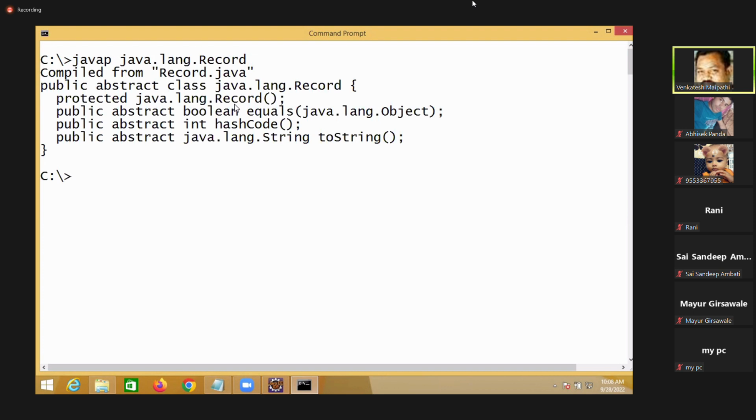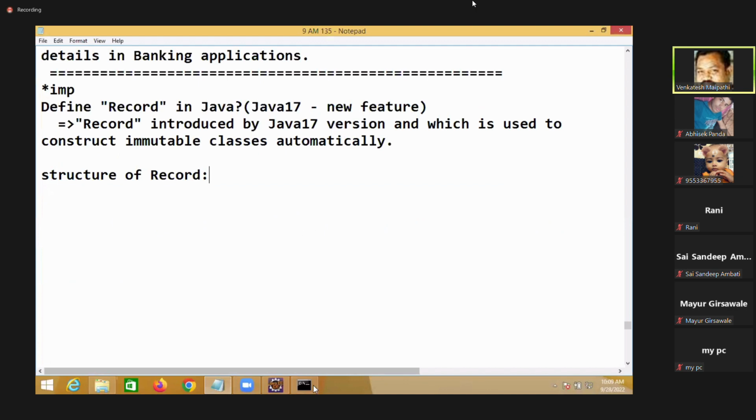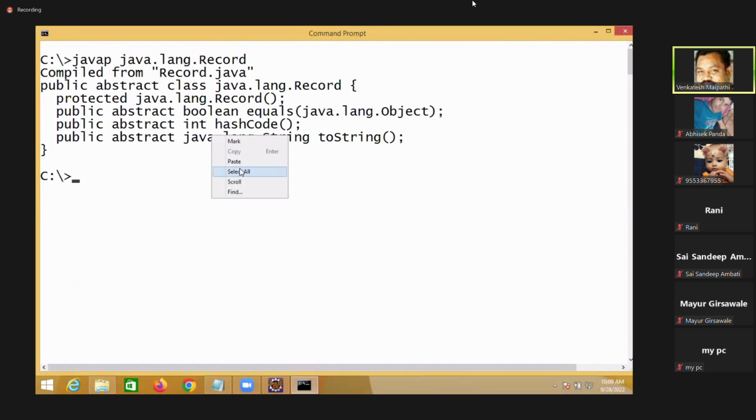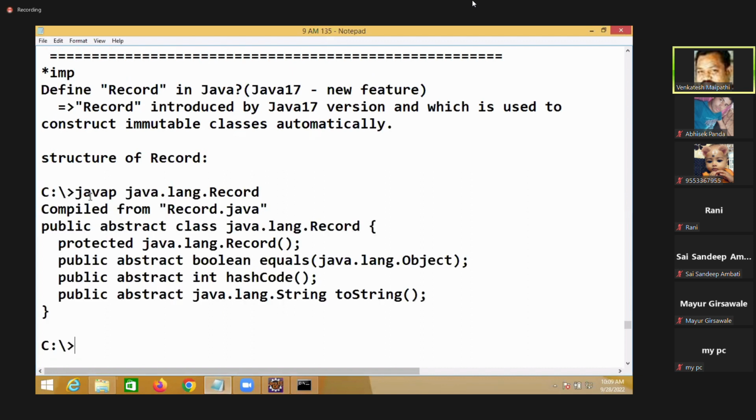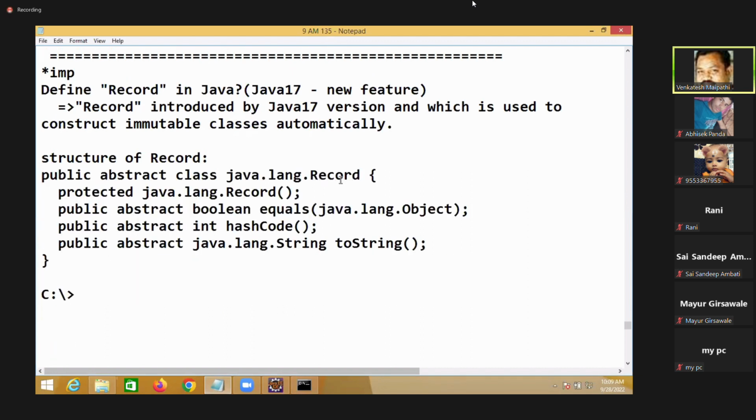It has one zero-argument constructor, one equals method, one hashCode method, one toString method. Structure of record. Make it. Structure means how it is available from the library. It has three basic methods and it is an abstract class.